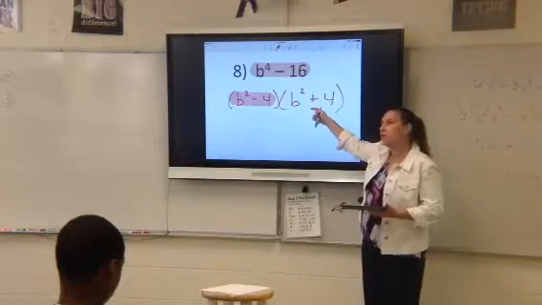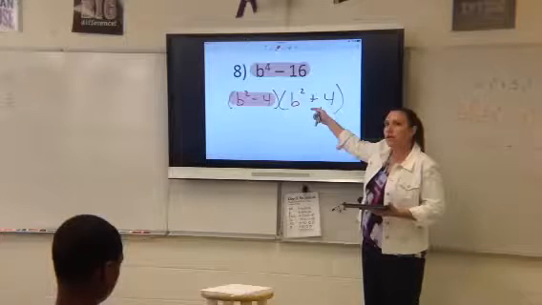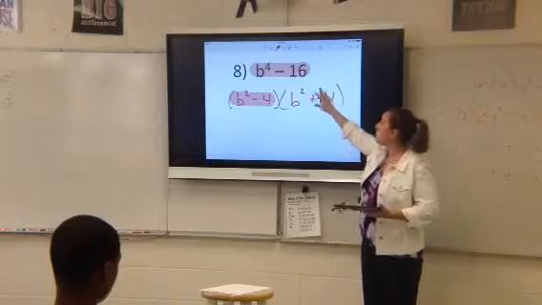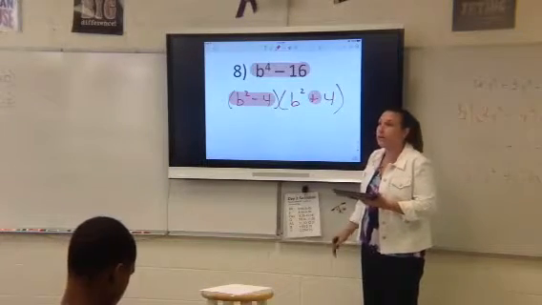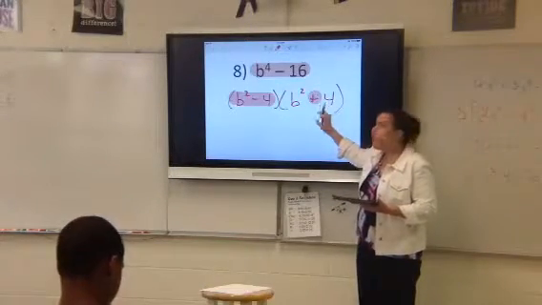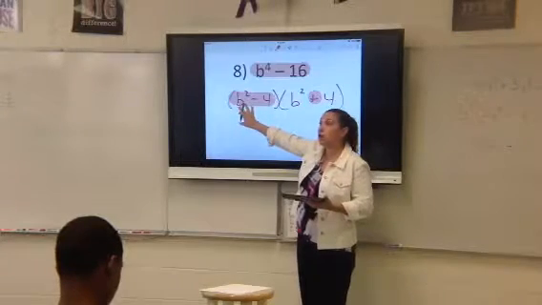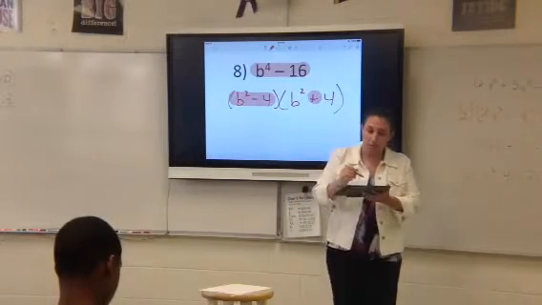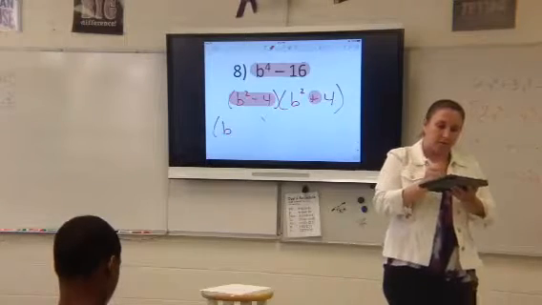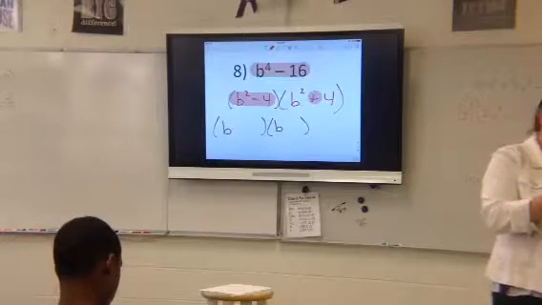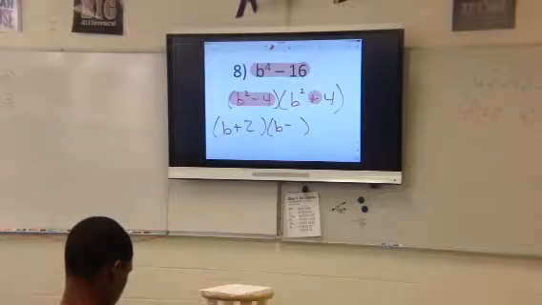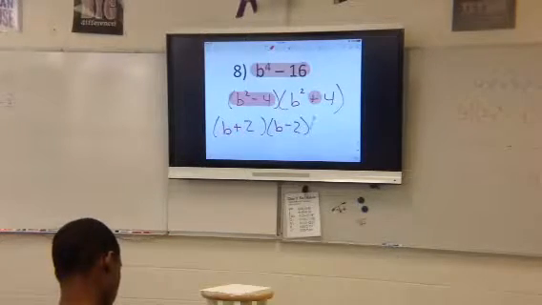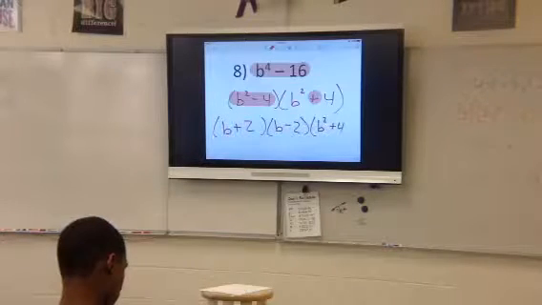Can we break down the b squared plus 4? No. Why not? Because of the plus sign, all right? So this guy is just going to hang out. There's nothing we can do with him because of this plus sign right there. He's done, all right? But this guy can go farther. What does b squared break into? B's, all right? So I'm going to have b's. I have a plus and a minus. And what is the square root of 4? 2. Okay? And then, like I said, that b squared plus 4, we can't do anything with that guy, so we just write him down.